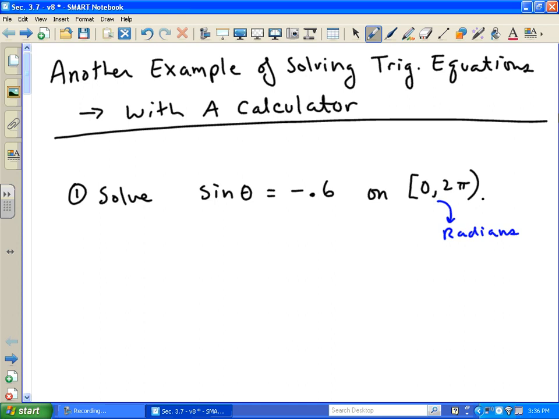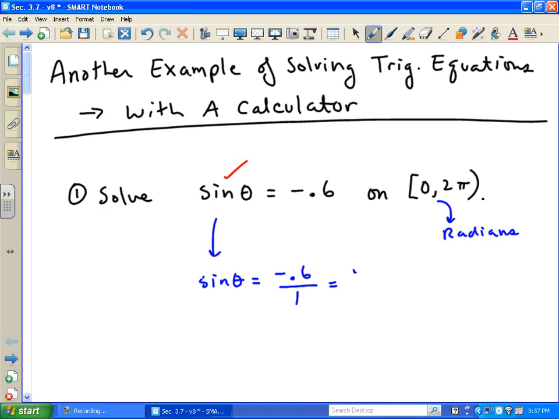All right, first of all, this particular equation is already solved for your trig function. And so what I need to do first is determine which quadrants this is going to be located in. So I'm going to take this just down below and rewrite what I have. I have sine of theta is equal to negative 0.6. I can put that this is over 1.